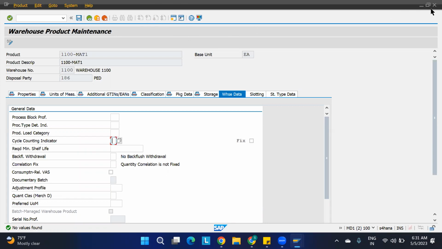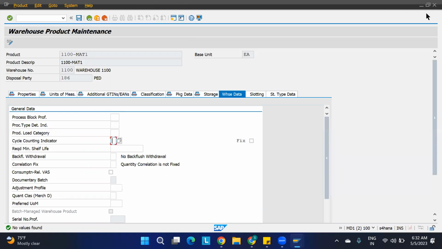Even if we are maintaining the cycle count indicator, we are going to do this counting, for example, annually once. But as you said, you are doing annual physical inventory counting. For example, we are going to use this particular material in annual physical inventory counting.